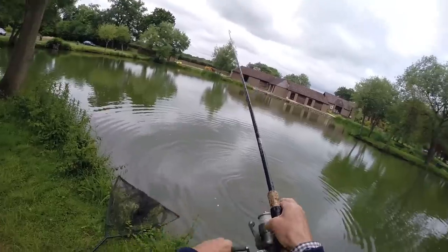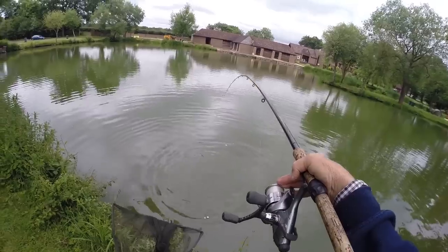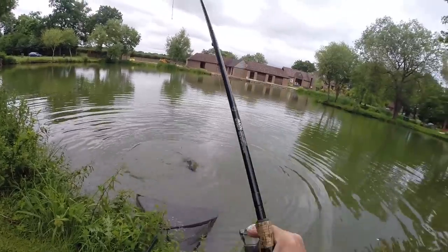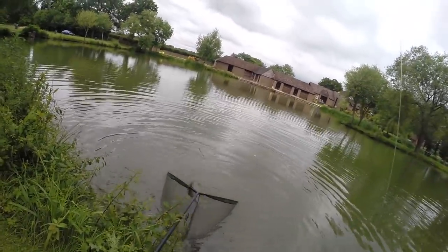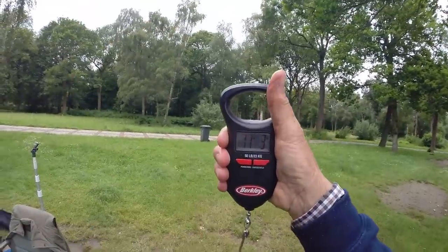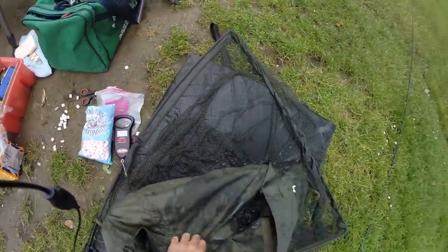I'll get the head cam on for you. Good fish, good powerful fish — this is a common carp and he is pulling. That is not a million miles away from eight pounds, or even bigger. If I can just get him in the net I'm going to consider it mission accomplished. I think I got him — he's in. Right, let's check it out on the mat. Oh yes — how nice is that! I've got to call that eleven ten. Lovely fish, and they are the guys that did the damage — marshmallows!